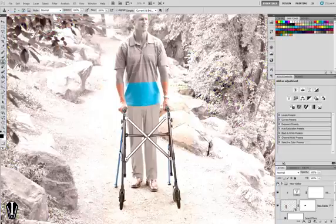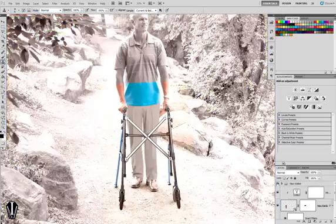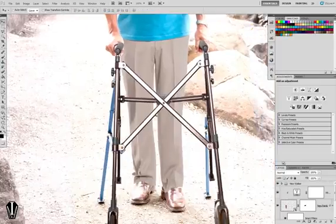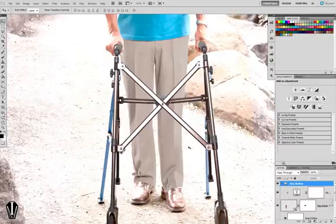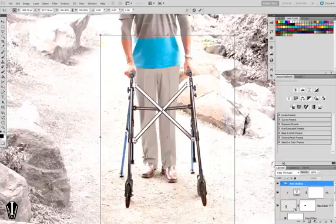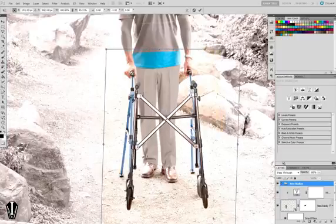All right, so now our new walker. They wanted it in the copper color also. Okay, so for this, I'll grab the entire new walker folder and try to position that crossbar where it should go, at least in the front. And then it's got to meet up back there somewhere. I'm going to press Control T for transform and transform the whole folder. And let's see if I can make that line up.